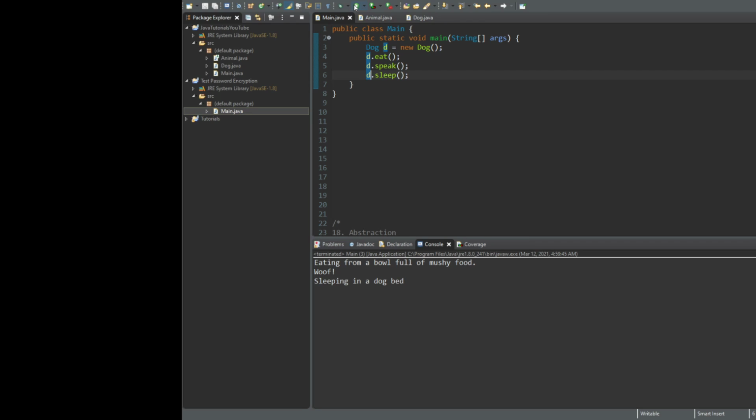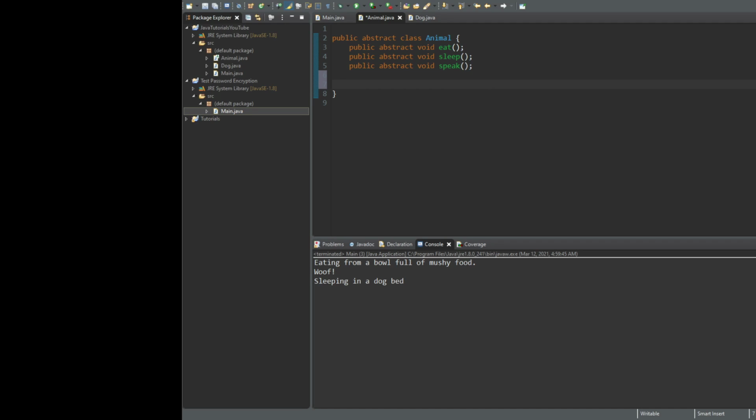Now, you can have an abstract class with both abstract methods and a normal method inside of it. But you have to keep in mind that if you have an abstract method in a class, that class has to be abstract. Otherwise, it's not going to work.